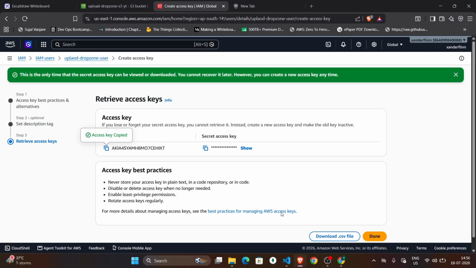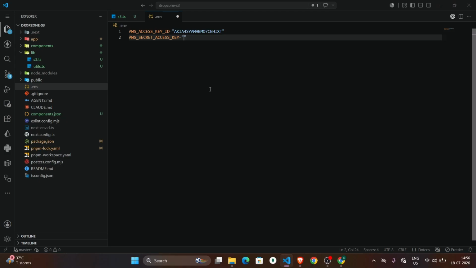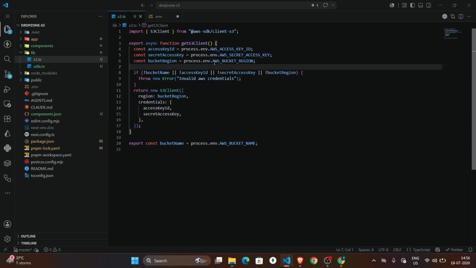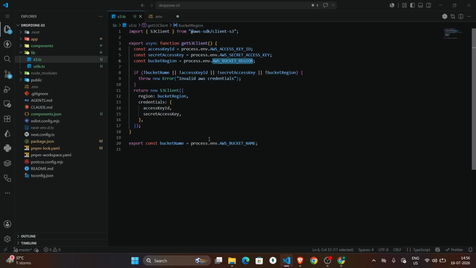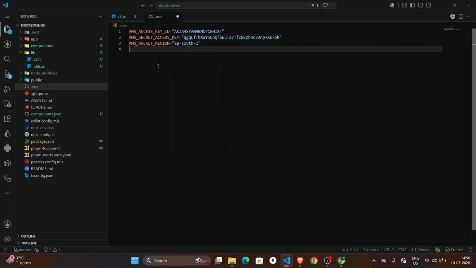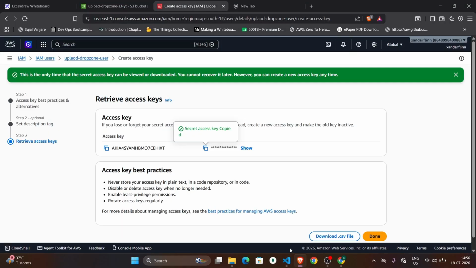So don't copy my keys. I will delete them after the video. So don't waste your time. Create your own. Bucket region, AP South 1, and the AWS bucket name. What's the bucket name?